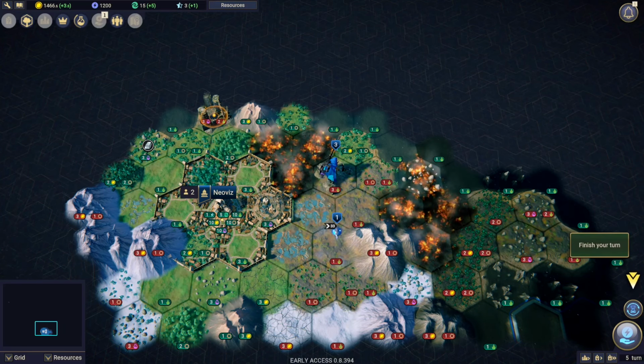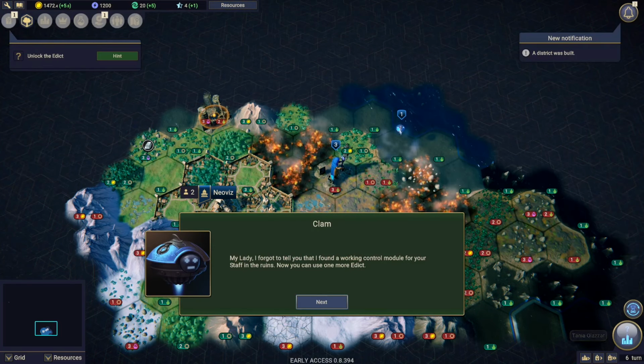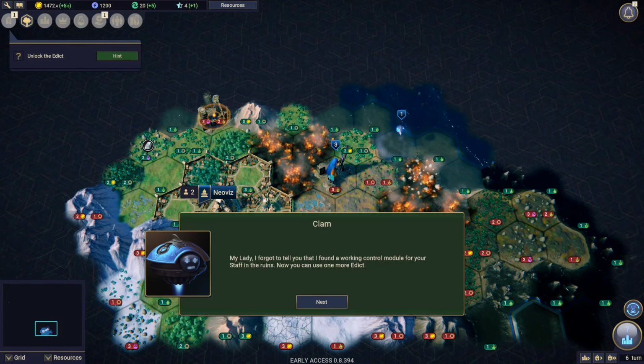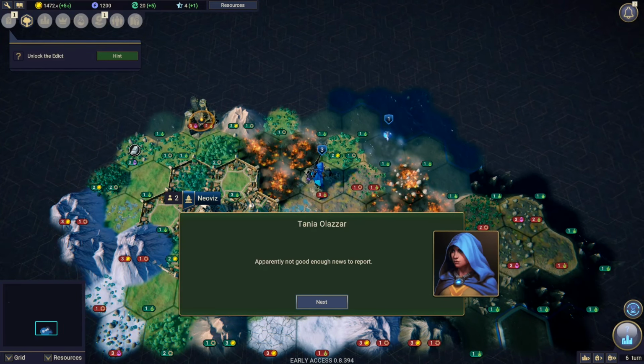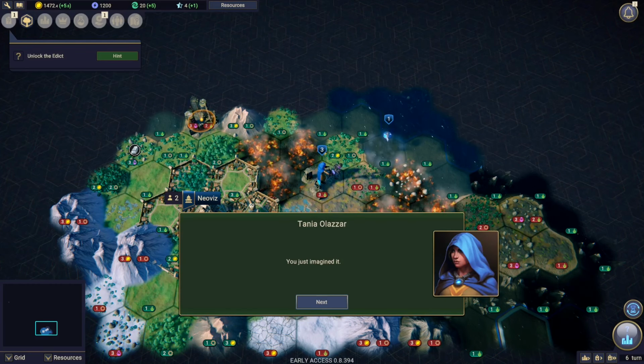Alright, so let's finish our turn again. We do need to get rid of this fire. Oh lady, I forgot to tell you what I found. I found a working control module for your staff in the ruins. Now you can use more than one edict. Apparently not good enough news to report to me. Sarcasm detected in your words. You just imagined it.